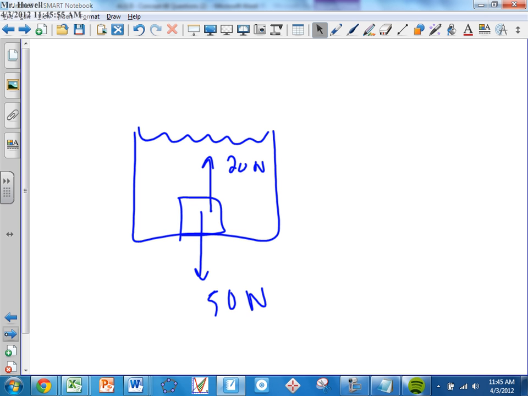What's the difference between these two? 30. So what's the apparent weight? 30. You're done. Again, apparent weight, which is F net, is equal to, and I'm going to put it in the order I put it on the exam so you can see, Fg, which is the weight, minus Fb. Remember, guys, this is W. Don't let that confuse you.